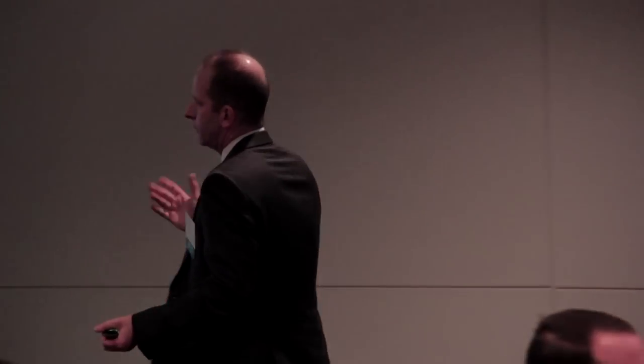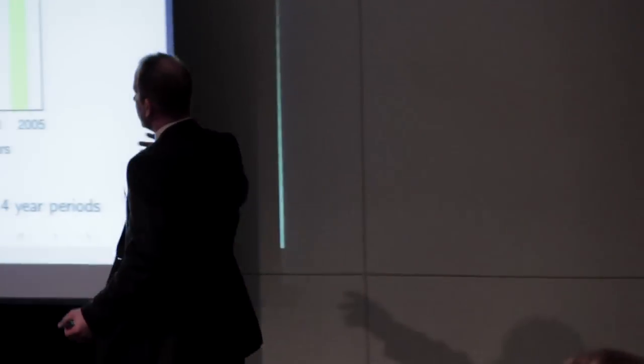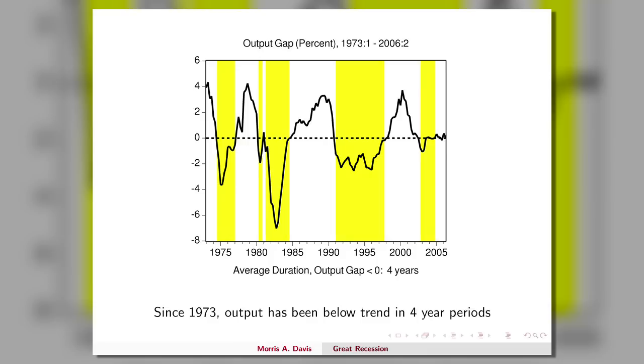Now there are different ways to do these kinds of trend cycle decompositions. But what I want you to take away is, for 50 years, we thought output in the US economy worked as follows. 2% per year per person, and when it's above trend, it's not above trend for very long. When it's below trend, it's not below trend for very long. And finally, when it is either above trend or below trend, the gaps aren't that big.